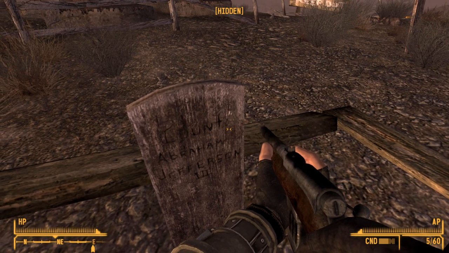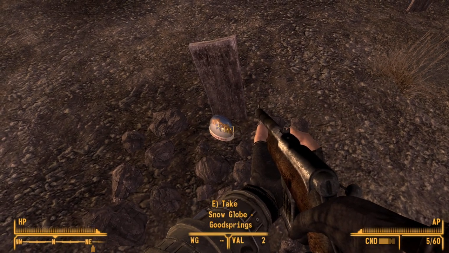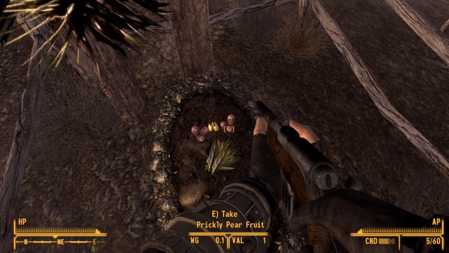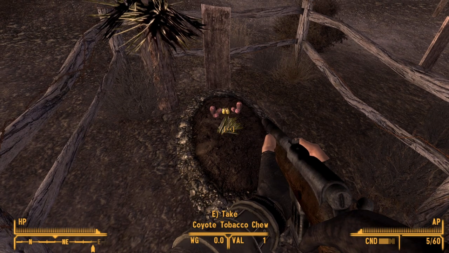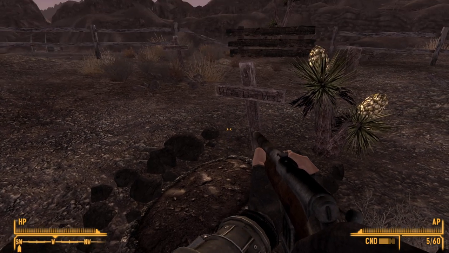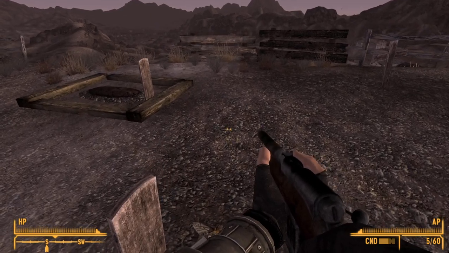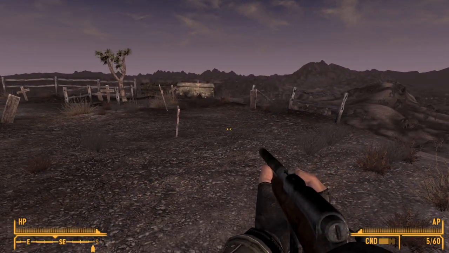Count Abraham Jefferson III. What's this? Snow globe, Good Springs. Ah, no, I'm not taking this. What's this? Prickly pear fruit. Barrel cactus fruit for your tobacco chew. Open the grave? What the hell? Here lies Verl. We can open the graves. What the hell? Not right now.